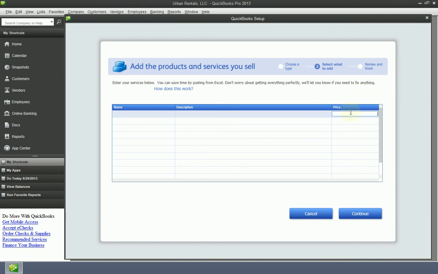Again, something I don't like is that for a lot of you, the price is not the same if you charge different rents, and there's a way to control that in QuickBooks, but it's not evident here, so people can get confused and they might start entering rent for 888 Straight Street, Unit 1, and then they say, well, this unit is 765. Then they say rent 888 Straight Street, Unit 2. Well, Unit 2 is different.